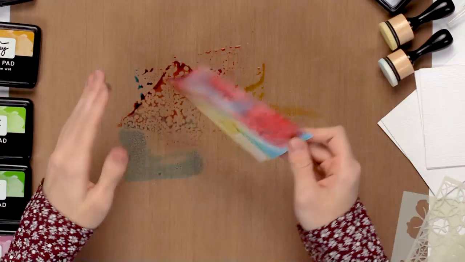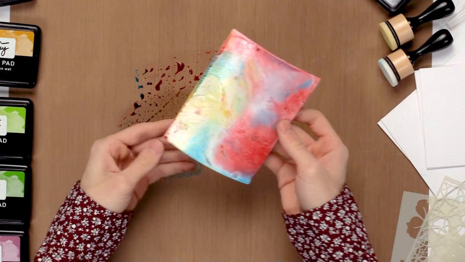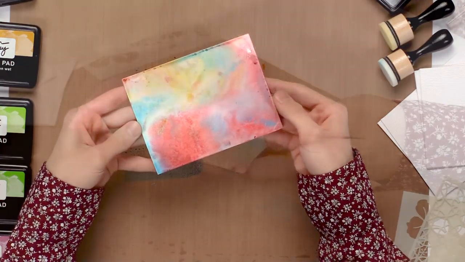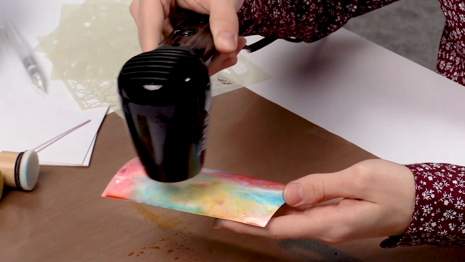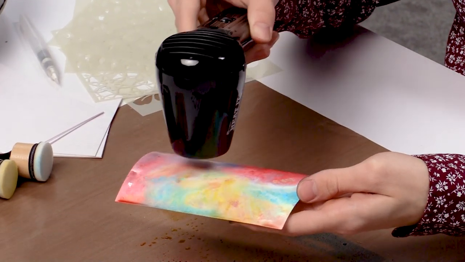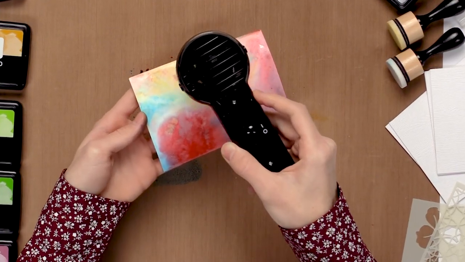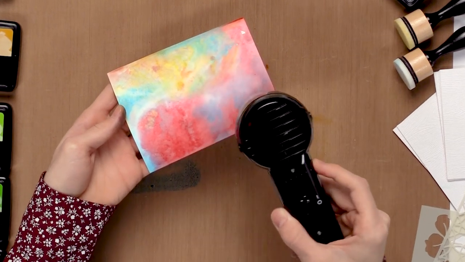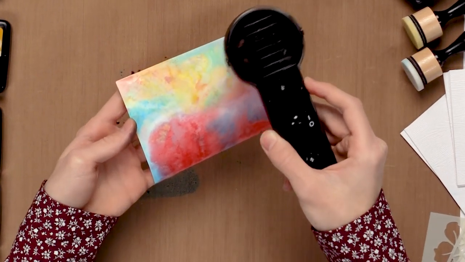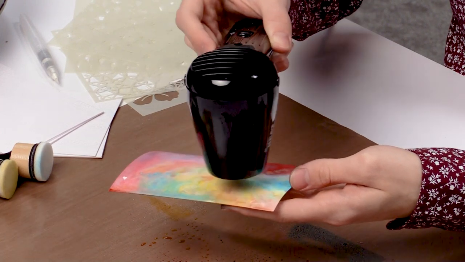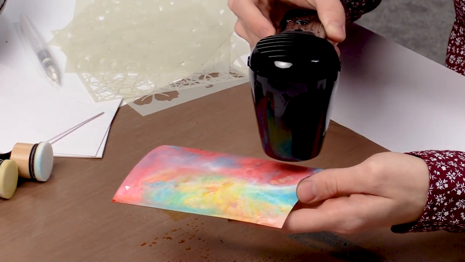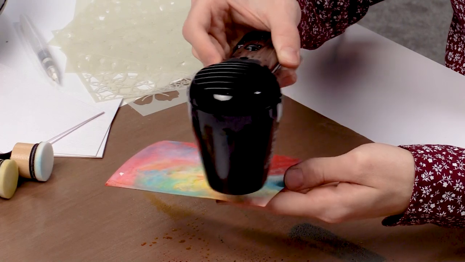Then I'll bring in some yellow, and I'll just kind of continue to dip it into the background until I'm happy with what I've created. So once I have a background that I like, I'm going to grab my heat tool, and I can quickly go over top of this and heat that ink. You're going to want to heat set in between each layer of your ink. Otherwise, you're going to get kind of a blended mess, and all those colors together, when you keep mixing them, kind of tend to create mud. So you want to dry in between every layer to make sure you keep that nice bright color.